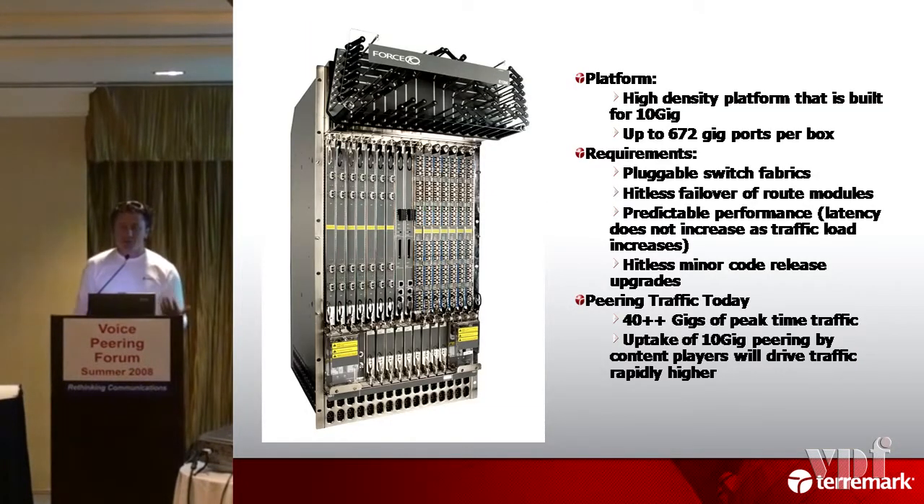Our switches — we use Force 10 switches. We were actually the first exchange point in the world to do that. This is a Force 10-1200 switch. As these get loaded up, we juice them up now almost always with 10-gig ports. I give away fast Ethernet peering ports for free. We make gigabit ports $1,000 and 10-gig ports $2,500. CRG is a little different with the NE2 — they've got completely free ports. And I do, on occasion depending on the deal, give away a free port. If somebody has co-location, enough space, enough value, a free port does happen.